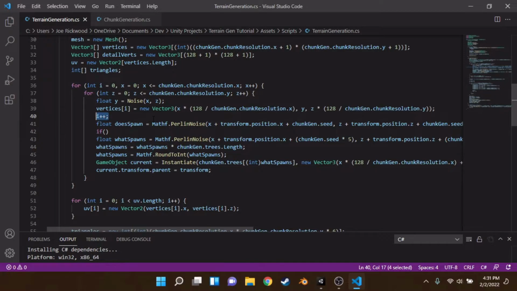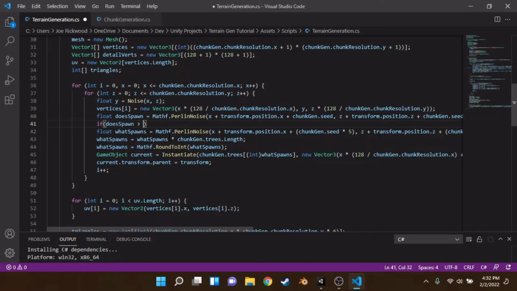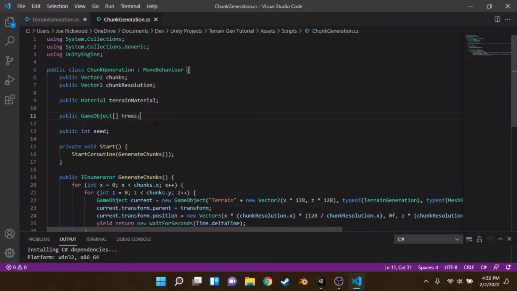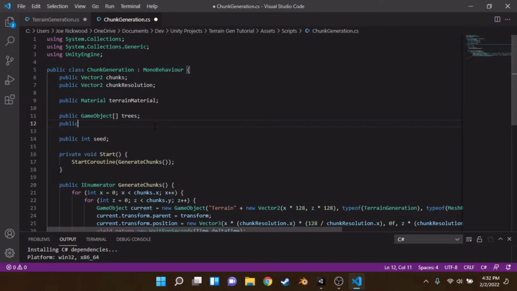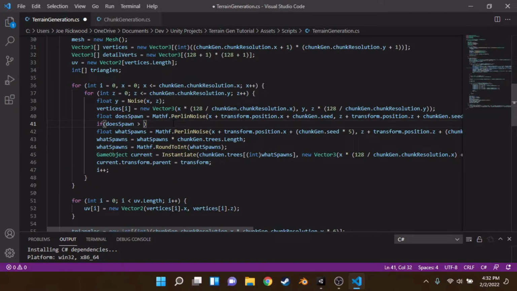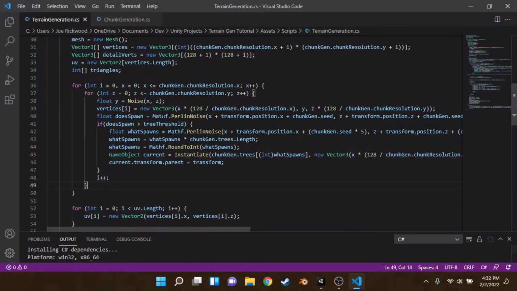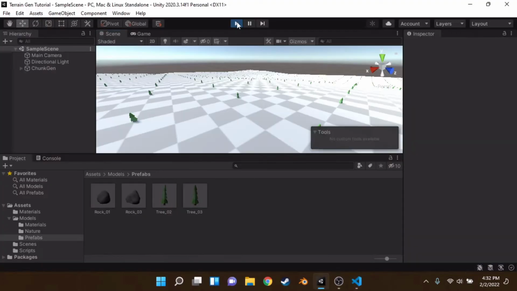My bad. We could go if doesSpawn is above... We could give this a tree threshold now, so we can make a public float treeThreshold. And if it is above the tree threshold, then we will spawn them in. Not treeThreshold, it's chunkGen.treeThreshold. Cool, so now let's go out.